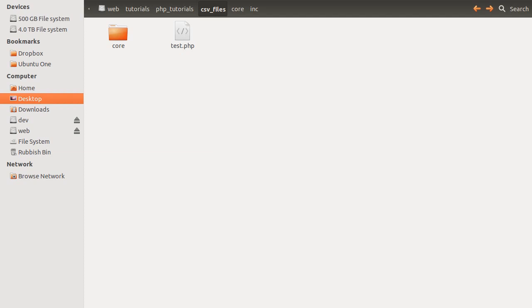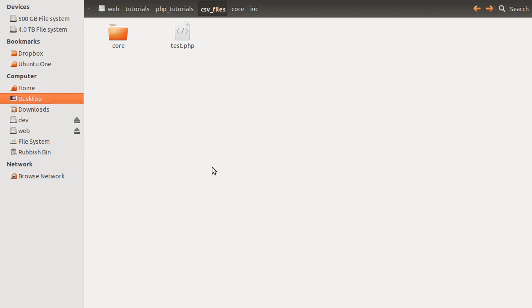So usually part 0, the first part, would be a demonstration of what it is we're going to be doing. However, this is sort of a technical kind of thing, so there's not really anything to look at exactly. So instead of that, I'm just going to explain what it is we're going to be doing, and also go over what a CSV file actually is, just in case you don't know, and more for completeness than anything. So what we're going to be doing is creating two functions, one which will read a CSV file, one which will create one, and then as an example we're going to be exporting data from a database, which is quite a common use for this sort of idea.